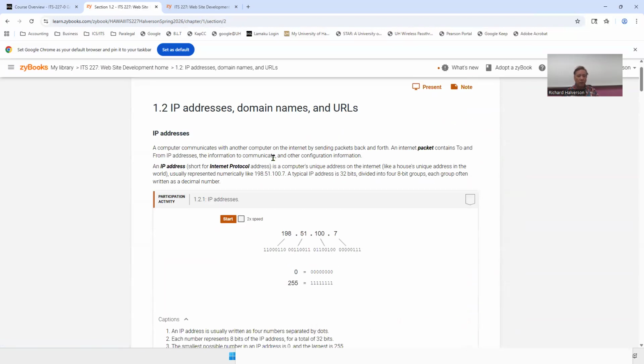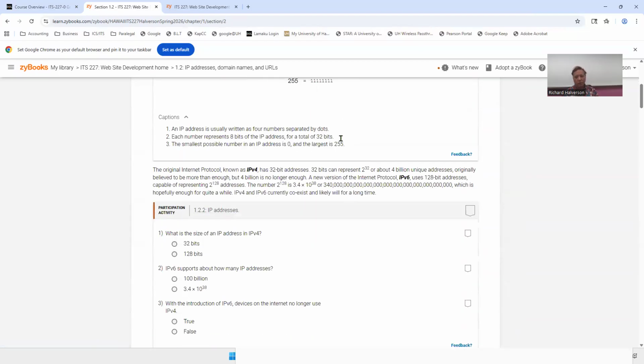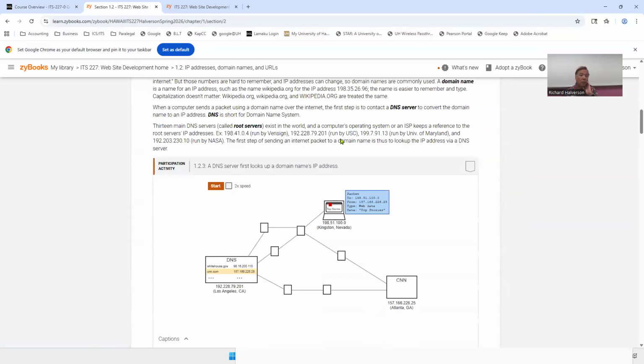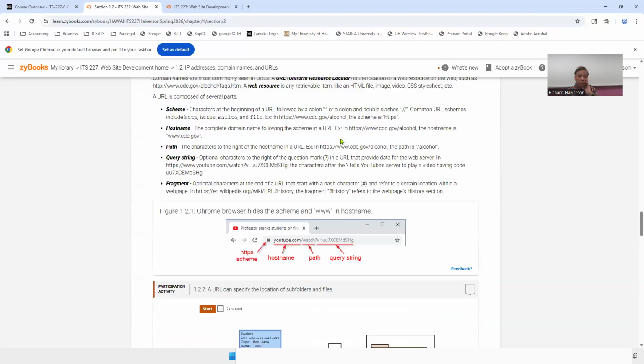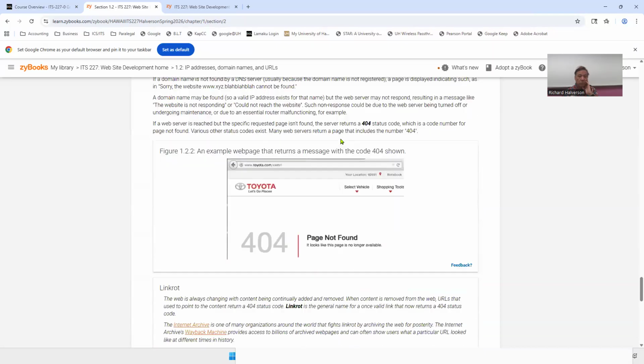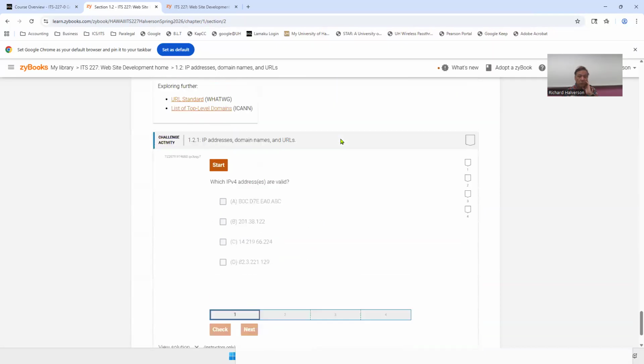Okay, this explains about IP addresses, domain names, URLs. It's pretty important to know about this stuff. Here's a challenge. IP address, okay, start. Which IPv4 addresses are valid? That's not valid.